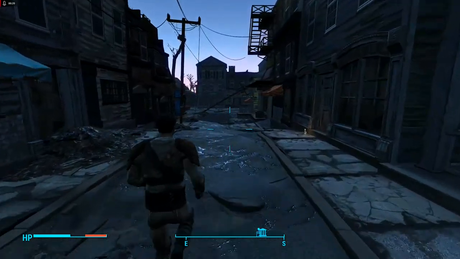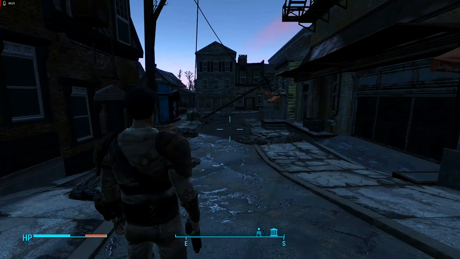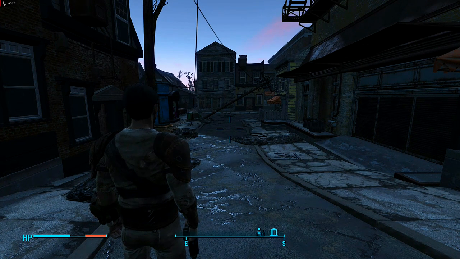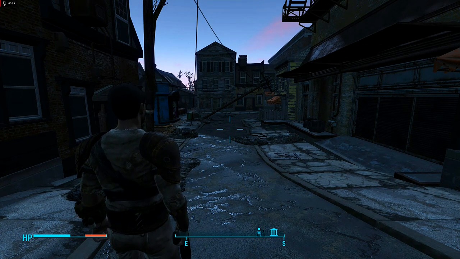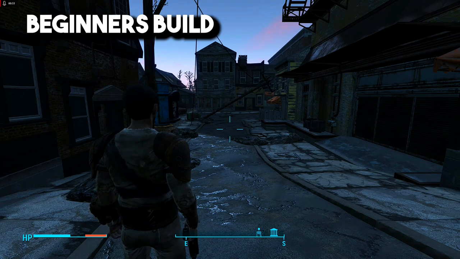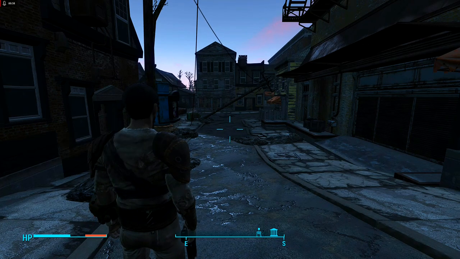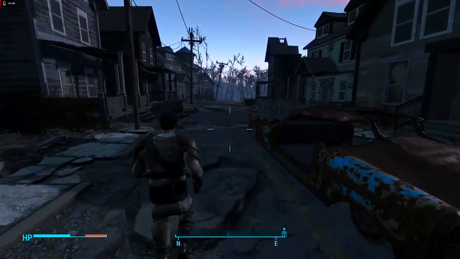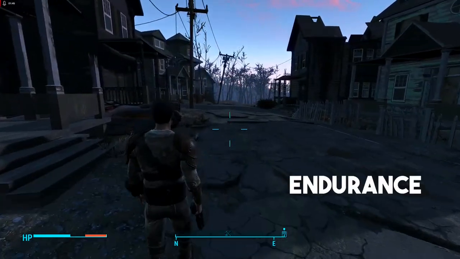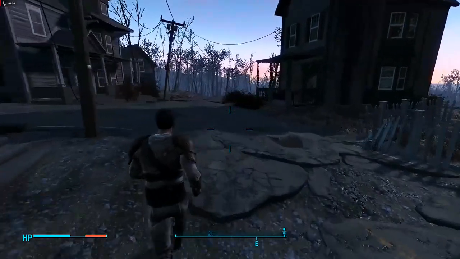Hi guys, today's video is basically what's the best starting perks and stats in Fallout? If you're trying to do a beginner build, the stats to use are strength 3, and this stat that I cannot even pronounce, two of them, so I'll put them on the screen. One of them you want to have a 7, and the other one 8.